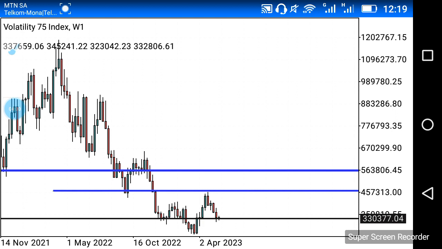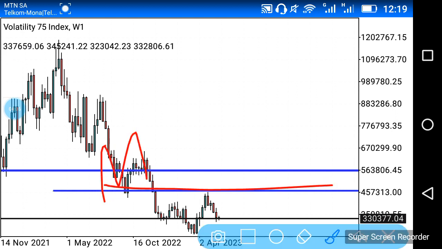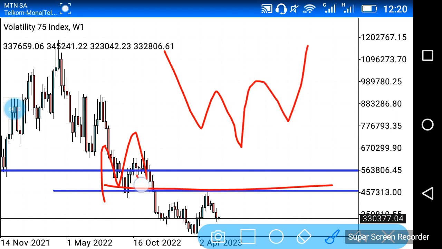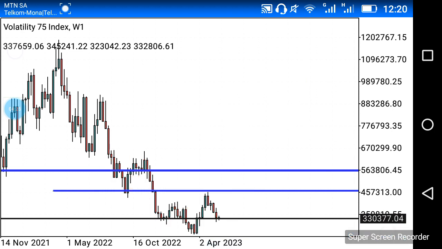As much as we have this M structure over here, which has a neckline at that level, I hope you guys can see that we seem to have an inverted head and shoulders pattern forming at this point over here, right? However, we need at least one bullish candlestick to form at that side for this pattern to be confirmed. But at this point in time we don't see any. Should it happen that at this level we get one, chances are that we will likely see the market move further up, at least to this level again, where we have the neckline of this M structure, right?